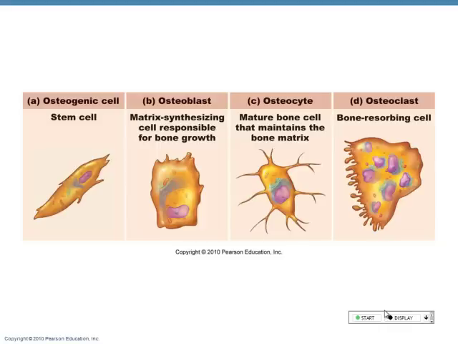Well, it hangs out in a matrix. Who do you think is going to make the matrix? The matrix is made out of calcium and phosphorus and magnesium. That cell, the osteoblast, is going to pull that calcium out and then spit it out around itself. And that's where the tree ring growth begins. That's the matrix that bone sits in. And it's produced by the osteoblast. So that's why it's described as the matrix synthesizing cell responsible for bone growth.